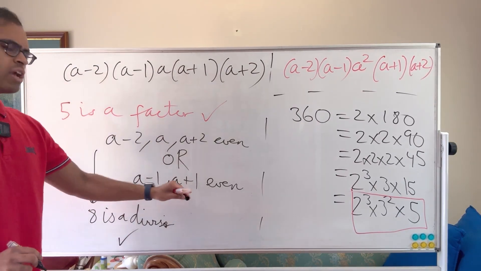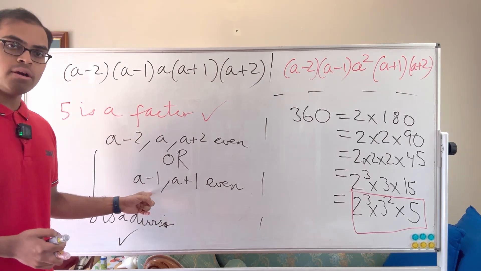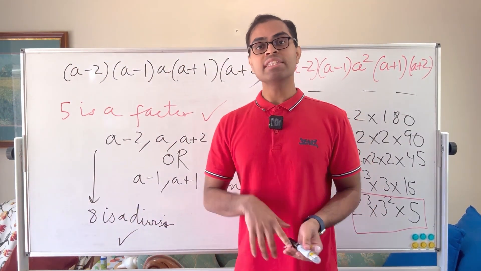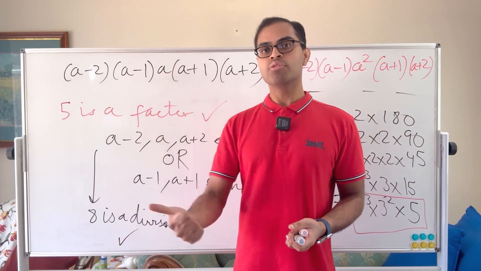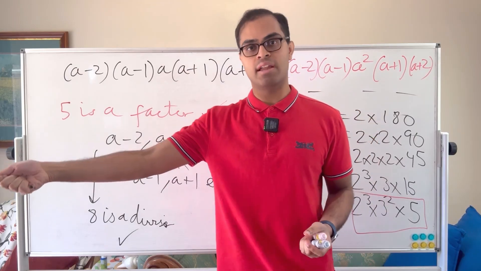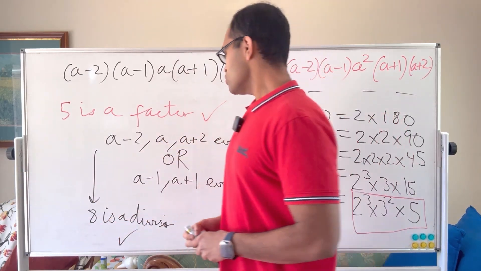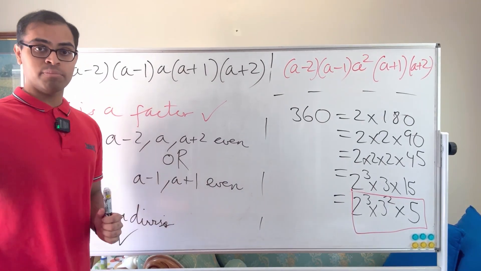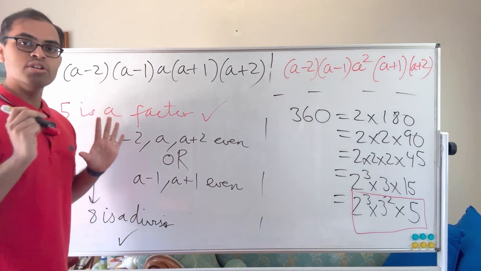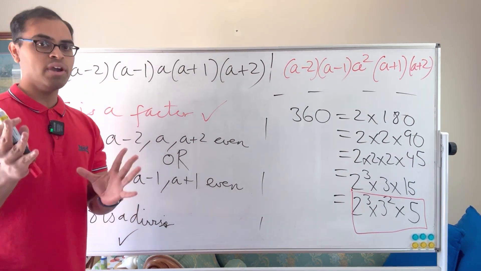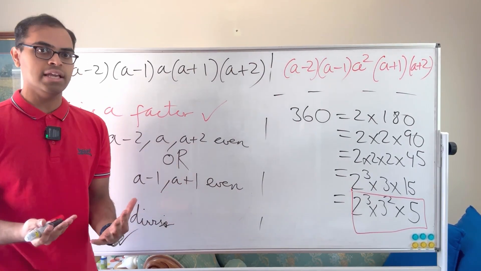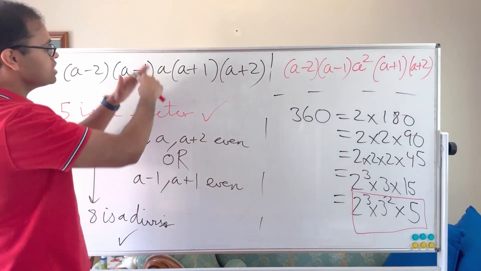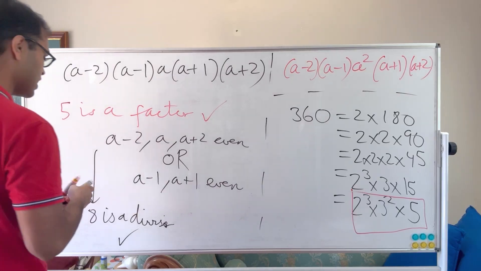The other alternative is a minus 1 and a plus 1 are even. You can see a factor of 4 because 2 divides a minus 1 and 2 divides a plus 1. But here's the cool thing: think about numbers divisible by 4. Every second even number is divisible by 4 — multiples of 4 happen every two even numbers. So because a minus 1 and a plus 1 are both even, one of them has to in fact be divisible by 4, which means the product of these two will be divisible by 8, which means the whole product is divisible by 8. Either way, this whole product is divisible by 8.